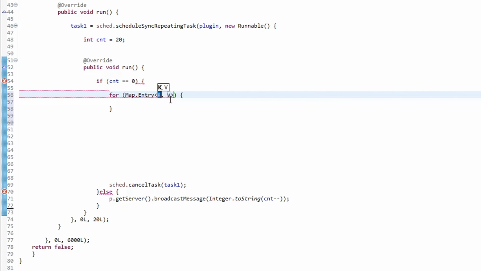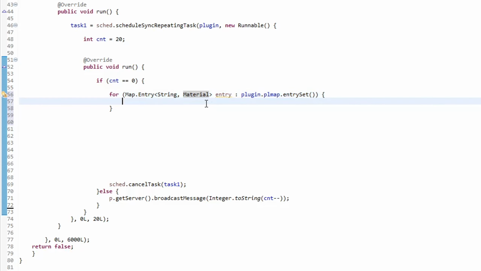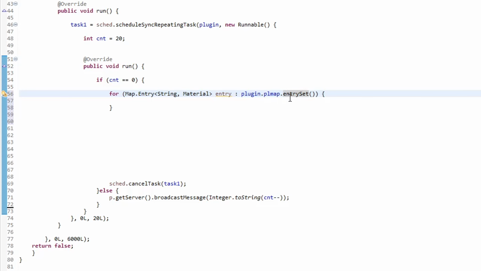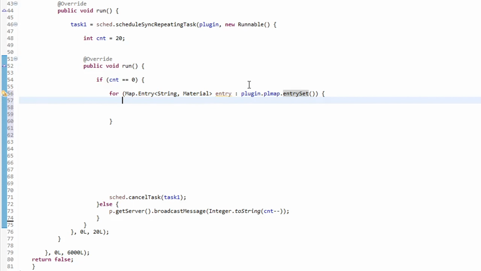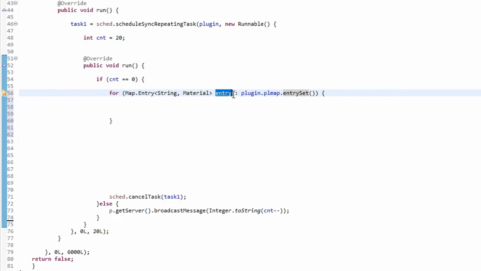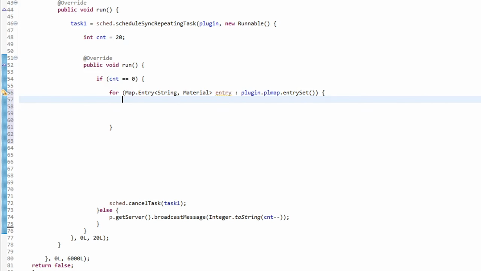But if you don't know much about Java, then the easiest way is just to copy this down. What this is doing is looking at our hash map, getting all of the entries and putting them into a set. So now we are able to look at each entry in that set, and we can just refer to each entry as entry when we're looking at it. This is a cool way to do a for loop.